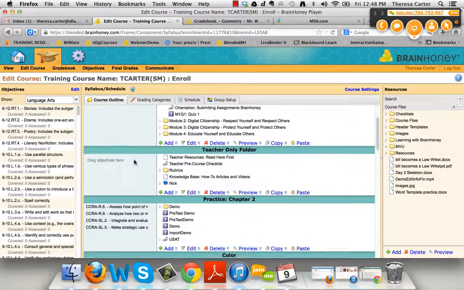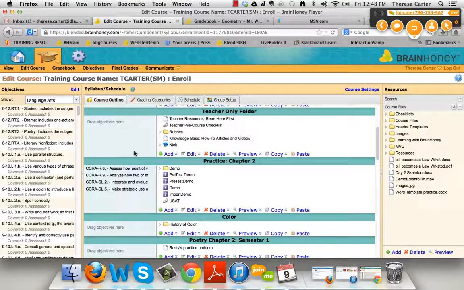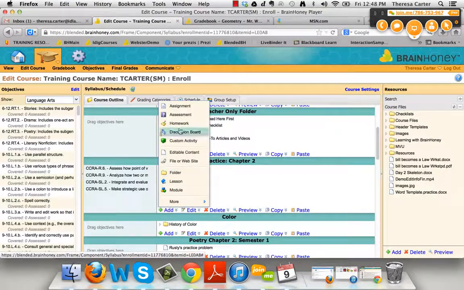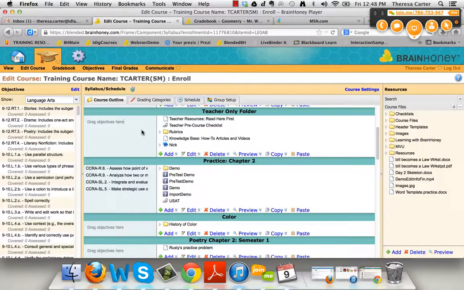So the last little piece that we show them, aside from building some content, which we did a little bit yesterday, is I take them through and we let them click on the icons. We let them practice with the headers. We let them practice with the assignment settings. And we do a lot of what ifs in the assignment settings, so just be prepared for that sort of thing.